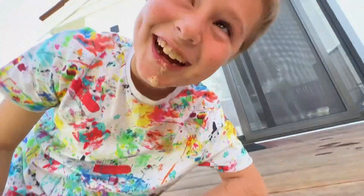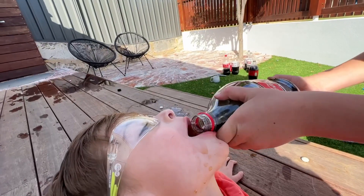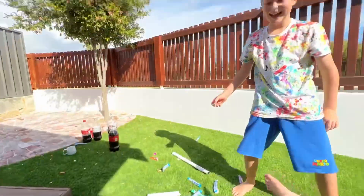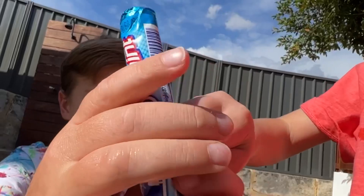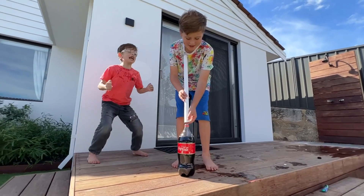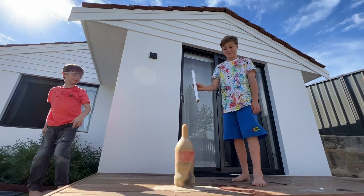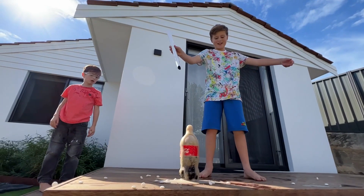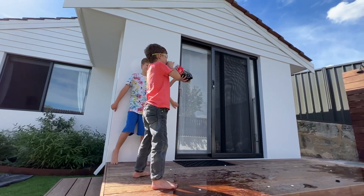Did anything come out? No. It's not moving, that's good. It went fizzy and like hard and weird in my mouth. Yeah, we had to get a bigger tube because the other one was smaller. How many packets? Like five. 3, 2, 1 — one only one got in there. Serious — see, one got in there. Okay, video's finished.